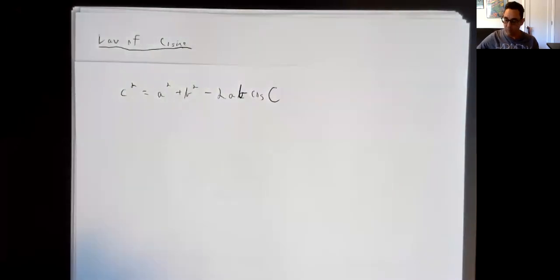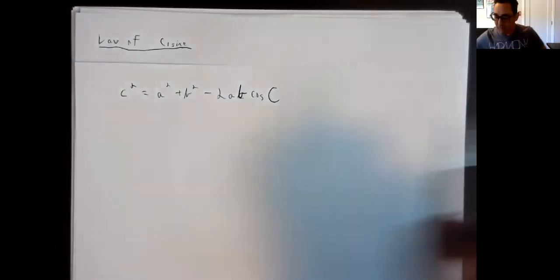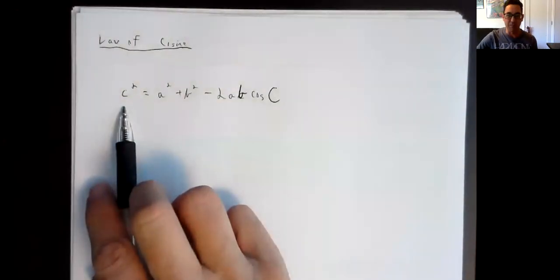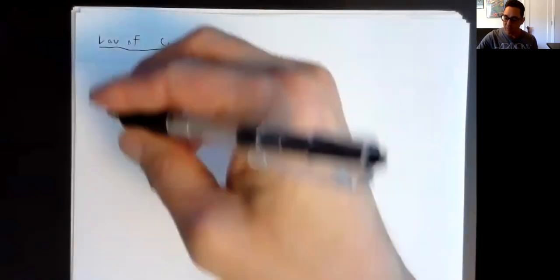Well, it's 0, and all of this would just cancel out, and you're left with the Pythagorean theorem. So this is kind of like the Pythagorean theorem for any triangle, even if it's not necessarily a 90-degree triangle. Now, some people are like, well, that's great if the side I'm missing is the C side. What if I'm missing the B side? Well, you can do this for any one.